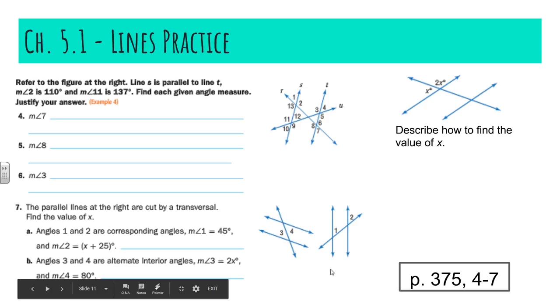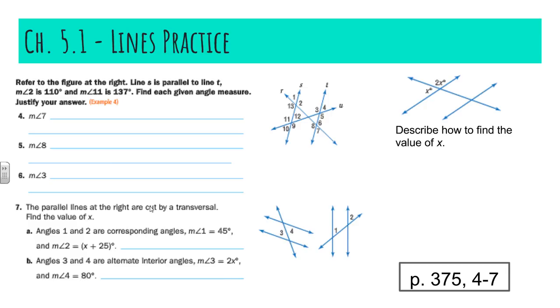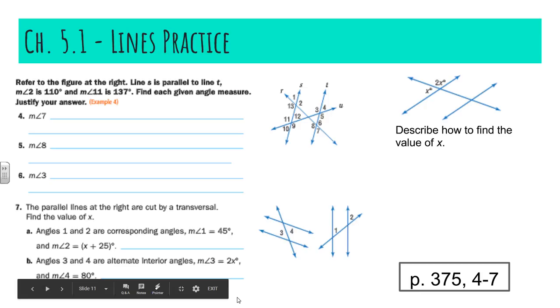And this right here is some extra practice that you could do. Page 375, numbers 4 through 7. You can do them right here, but they're in your math book, page 375. So you could do these few problems in your math book, tear it out, and put it into your notebook for practice if you would like to. And that is the end of the video.